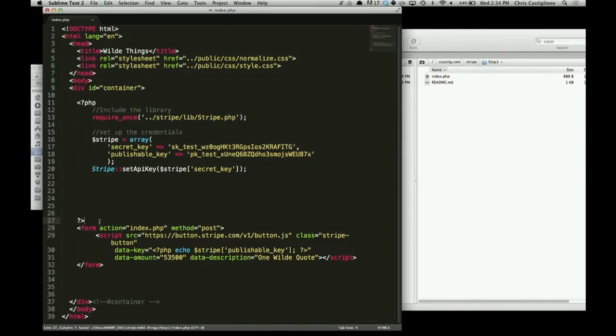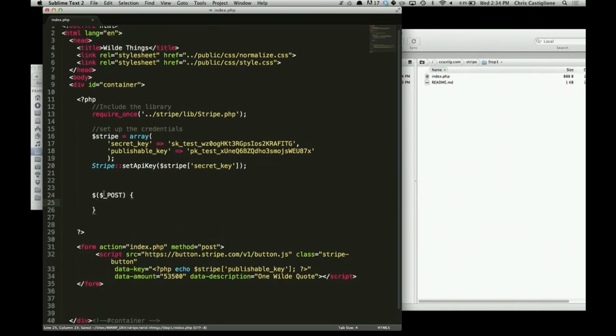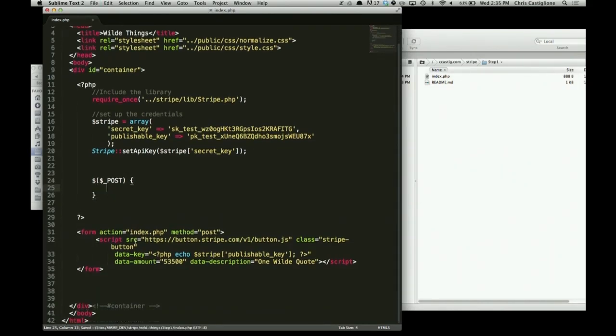And the reason we want to do that is with PHP, we're able to decide, hey, when the page loads, do one thing. When it loads a second time on post, do something else. And what that looks like, I'm just going to code that out quick so we can see this process here. But essentially we're saying, if post, which means, hey, if this person's coming back, if they've posted some data, i.e. click this button, do something, right?